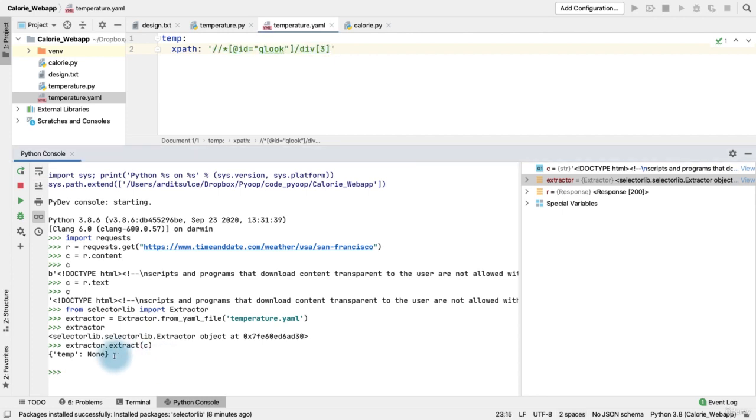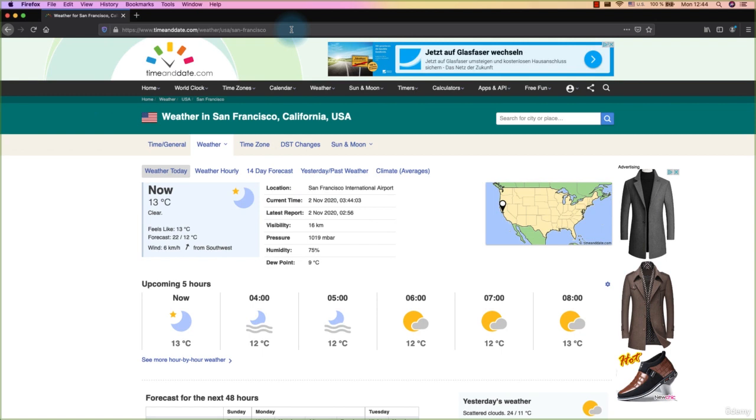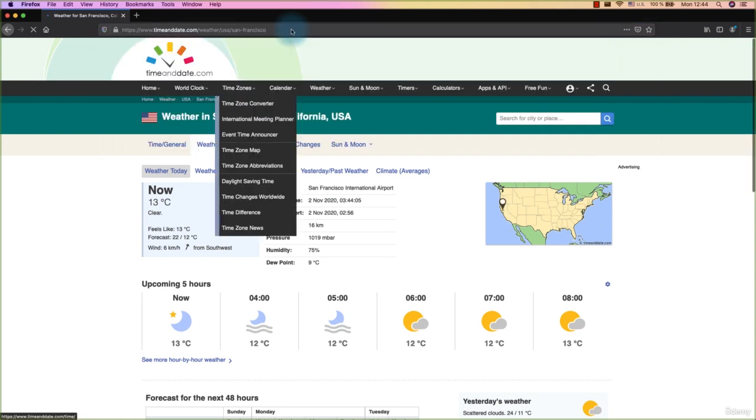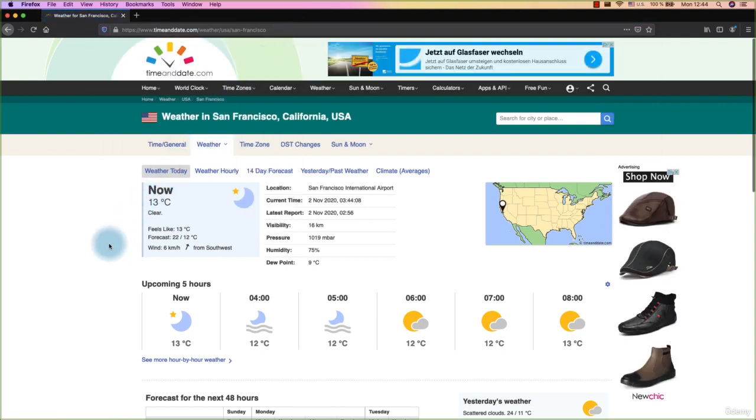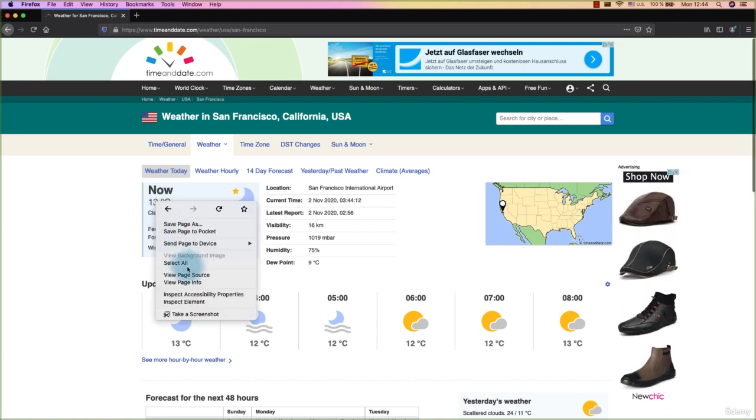So a dictionary is the expected output, but None is not what we expected. What we expected was the value. So this didn't work, and this is okay sometimes with some browsers. I was using Safari. Now I'm going to try Firefox. So switch to Firefox. And this is a page. Let me load it again to get the latest version. And then right click on the value again. On Firefox, go to Inspect Elements.